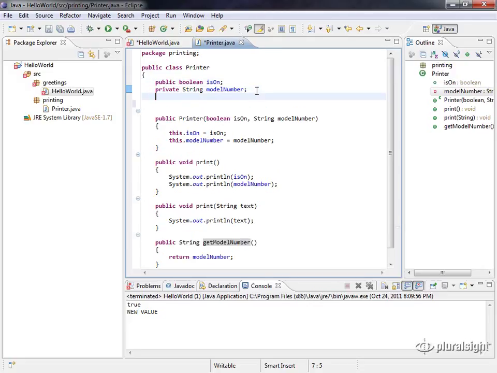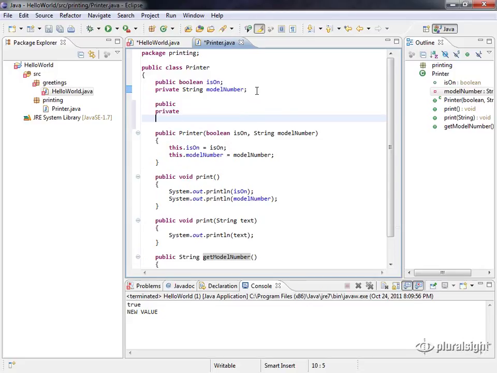So the basic access modifiers that you have are public, private, and protected. And we're not really going to cover protected right now. Protected is going to be used when we talk about inheritance, and it's a way to make it so that when you have another class that inherits from your class, it is able to access that data or that method. That concept isn't going to make much sense to us yet until we start talking about inheritance. Private simply makes it so that the only thing that can access this data or this method is the class itself. So you can only access it from inside the class.